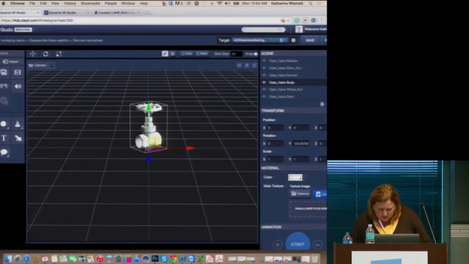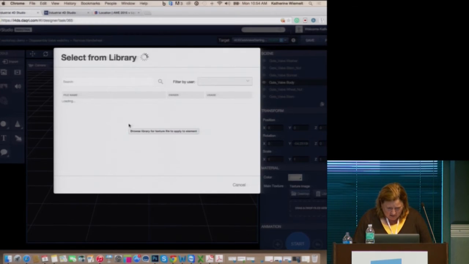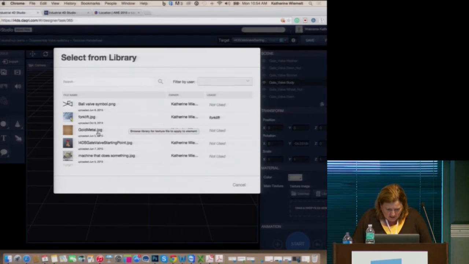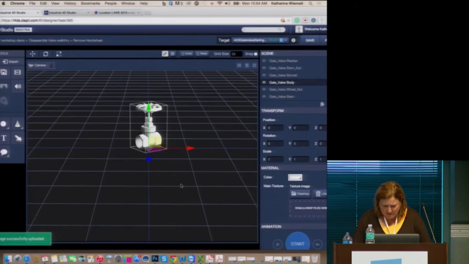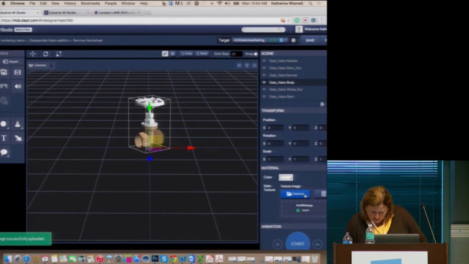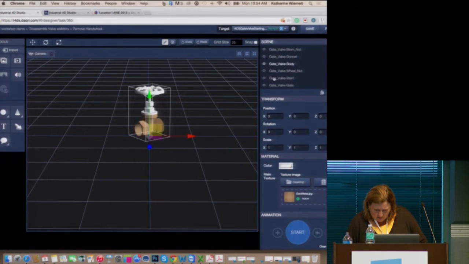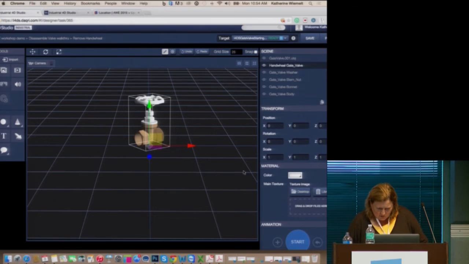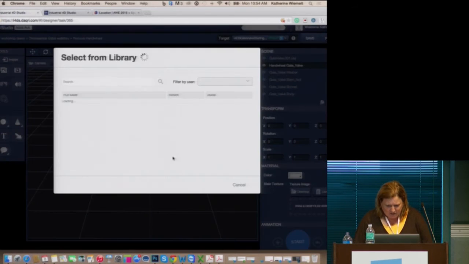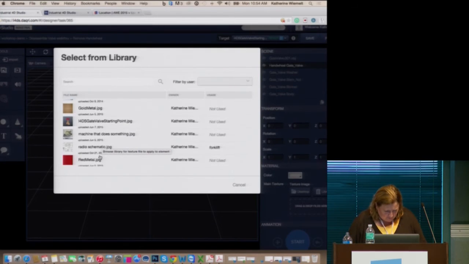And in this case, I'm going to go in and add textures. And add another texture for the hand wheel here.